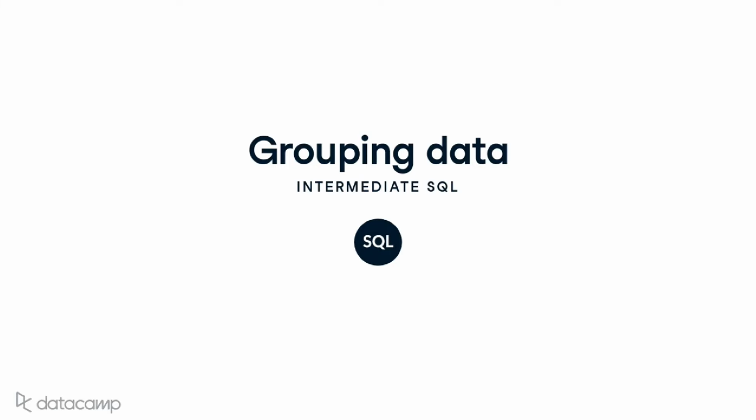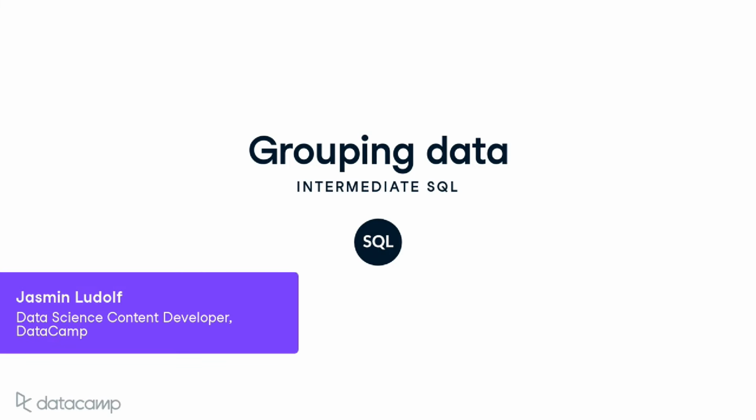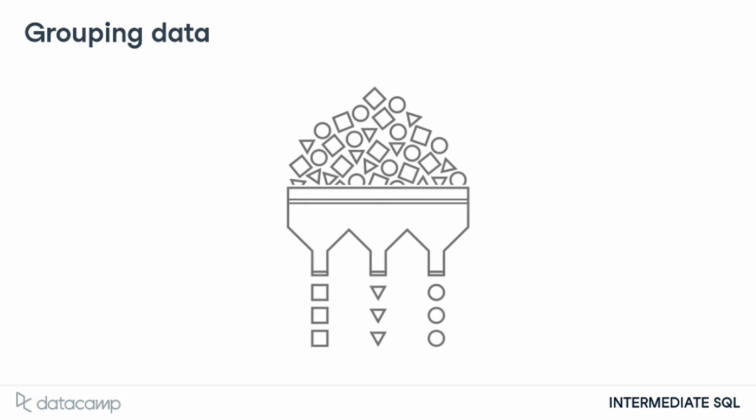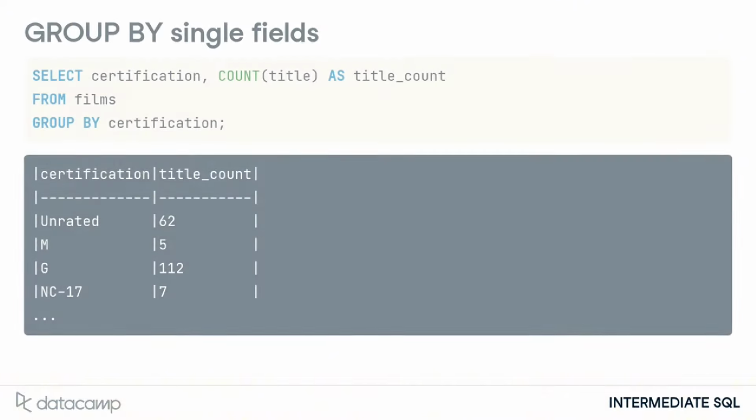We've learned how to sort data. Next we'll look at grouping our results. In the real world, we'll often need to summarize data for a particular group of results. For example, we might want to see the film data grouped by certification and make calculations on those groups, such as the average duration for each certification.